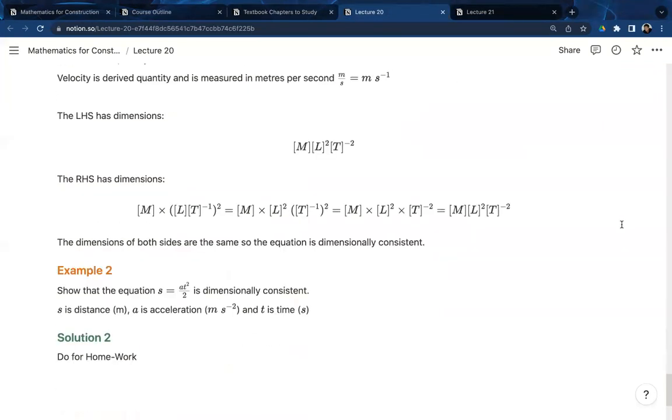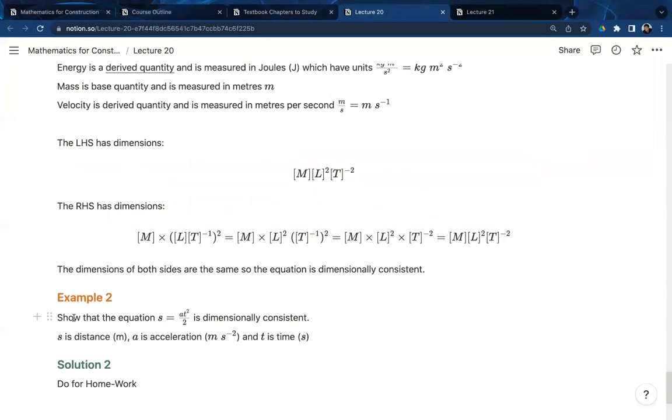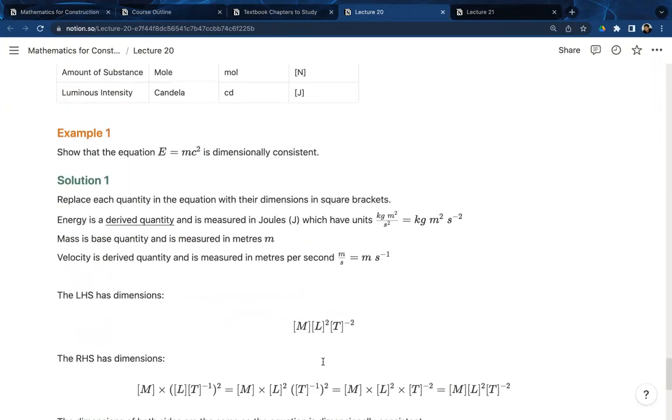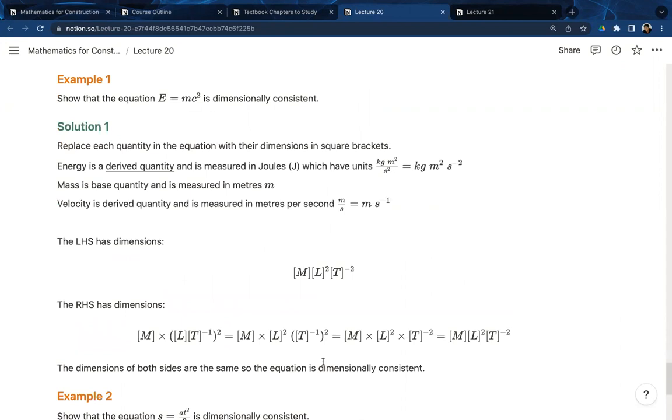Last lecture, we had a homework question. Show that the equation is dimensionally consistent, meaning the dimensions on the left are equal to the dimensions on the right. Okay, so dimensional analysis, we could use it several ways. One is to show that formulas are dimensionally consistent. But what we really want to use it for is to figure out what a formula might look like. Not necessarily prove a formula, but get very far into determining what the formula might look like.